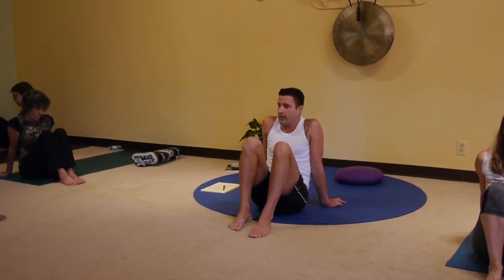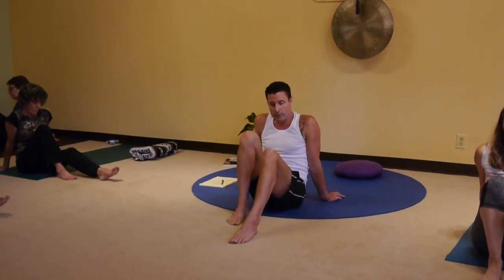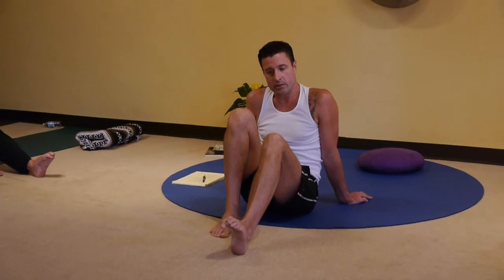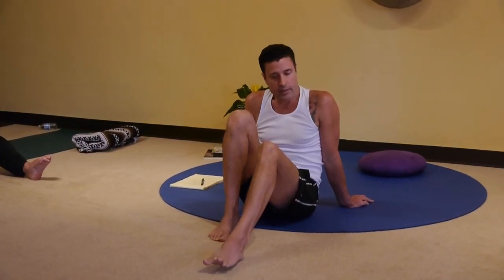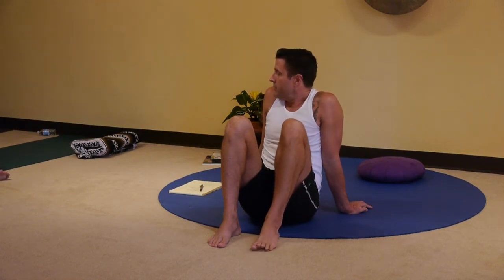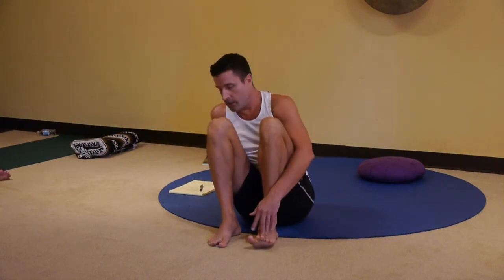And when you're ready, just slide that left foot out, only a little bit. Pivot on the heel, point the toes down like you're trying to grip a pencil between your toes. And then flatten the foot, slide it back, lift and spread the toes, but the ball of the foot stays on the floor.